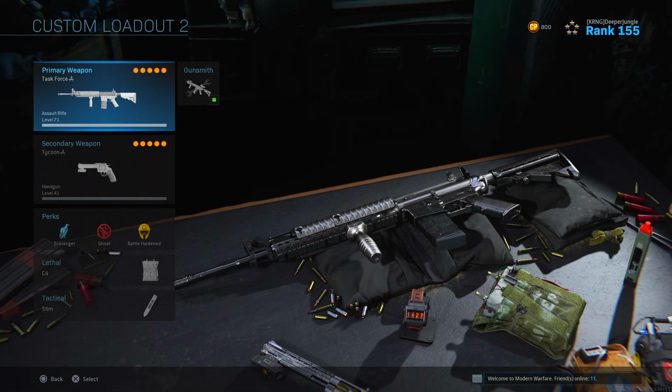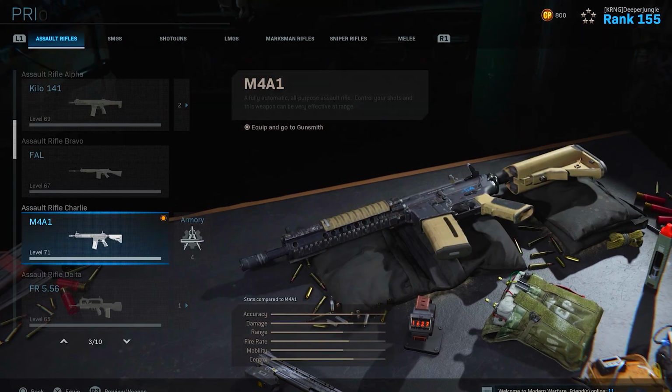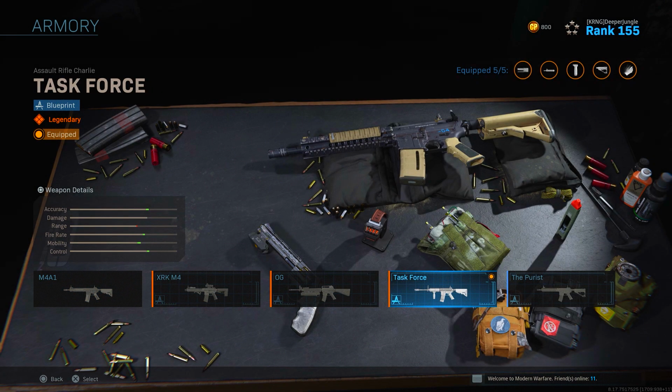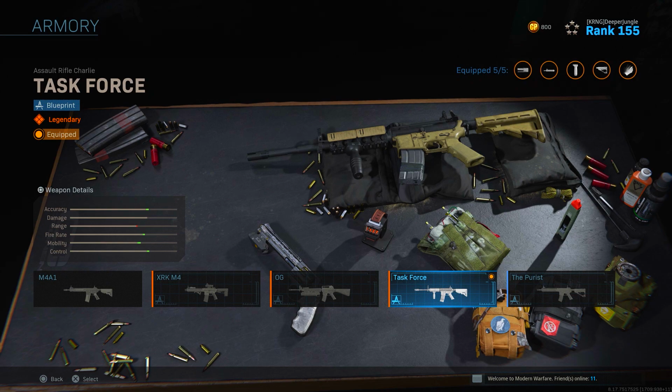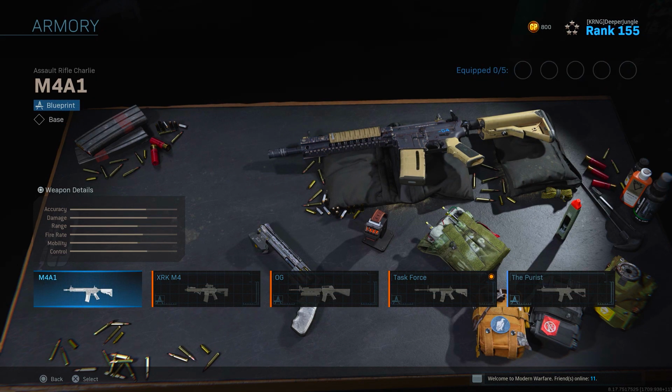Now, this particular class setup is rather interesting because you can legitimately get a two-shot kill with it, and I will get to that very shortly. So starting off, for my primary weapon, I will be using the Task Force variant of the M4A1. Now, of course, this particular variant is the one that you get for buying Modern Warfare 2 Remastered. Now, if you don't have this particular one, it's really not too big of a deal. Just swap it out for any other variant or just the base version of the M4A1 and you'll be good to go.